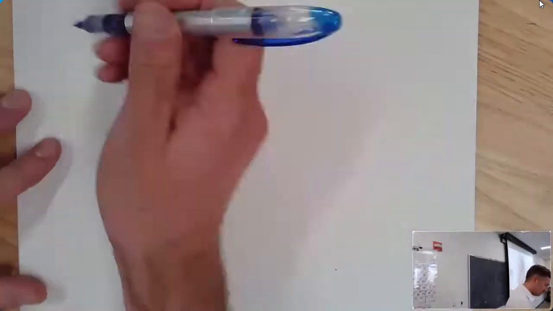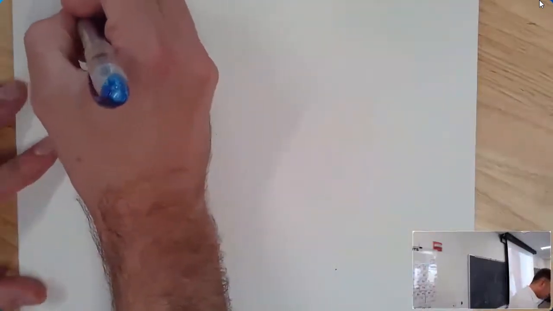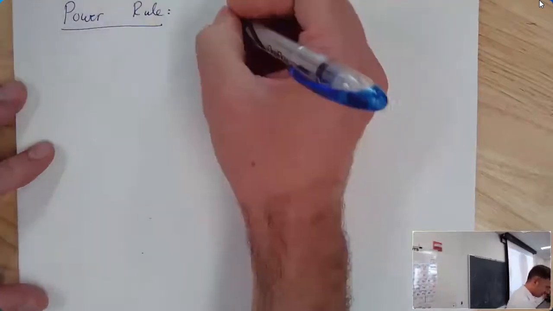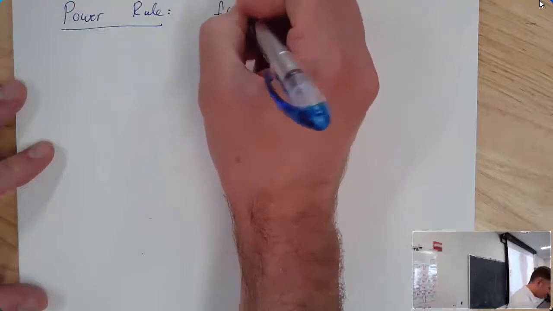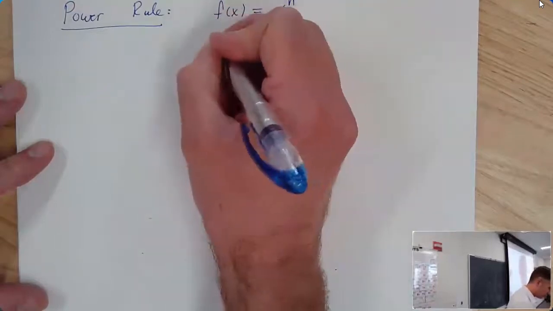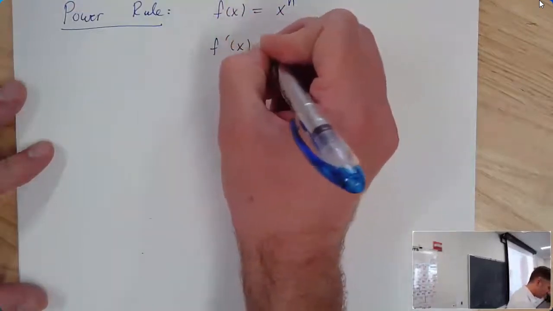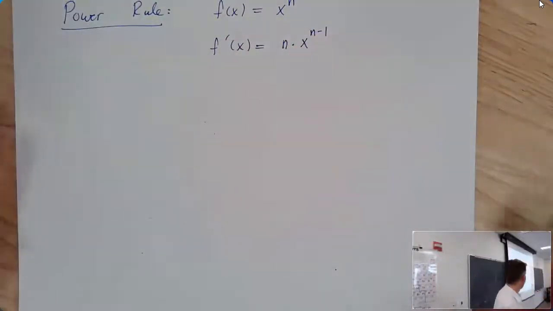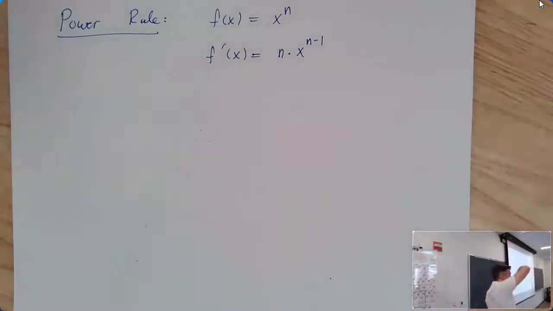So one more example here. So back to the power rule. Again, the power rule says that your function x to some power, your derivative is that power times x to the n minus 1. People often say the words like the power comes down and then my new power is 1 less.